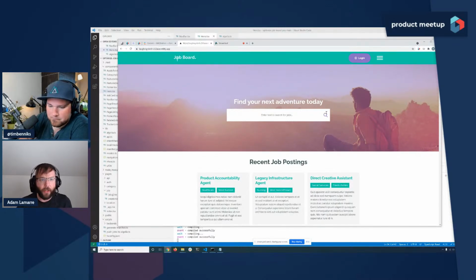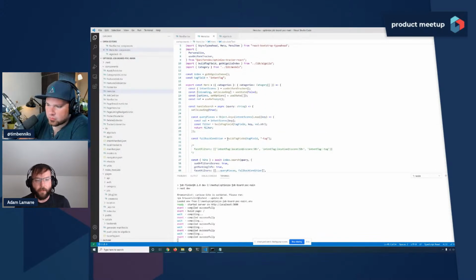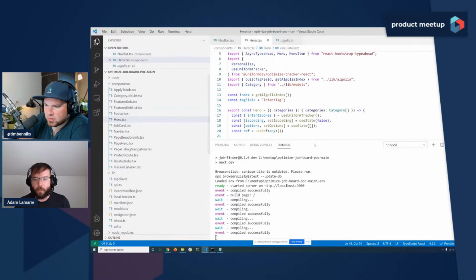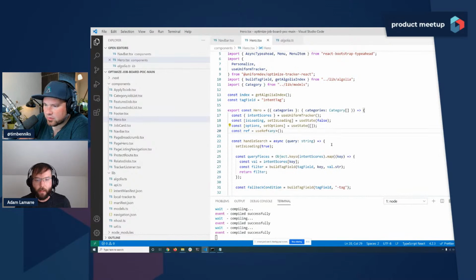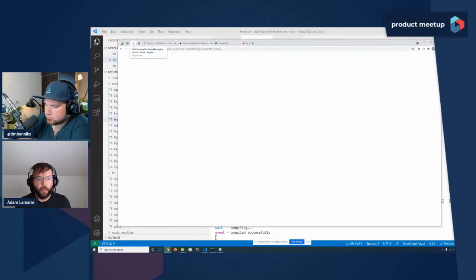Cool. So I think I want to show the Algolia stuff first, because that's what we came here for today. You might want to zoom in just a little. Okay. There we go. How's that, good? Yeah, perfect. Okay. And first I want to just highlight the Algolia feature that we're leveraging, and I'll just jump back over to my browser real quick.